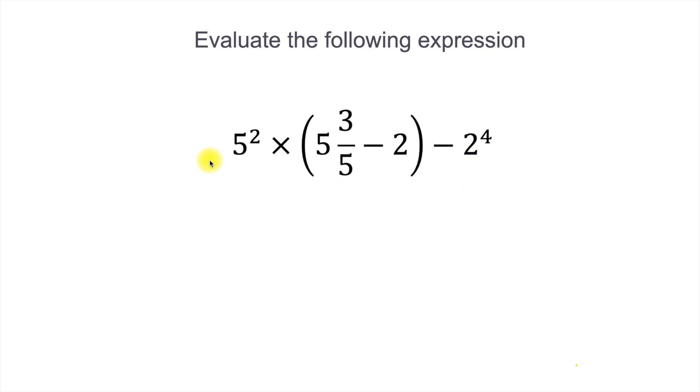Now there's a whole bunch of different operations here, and the real question is what do we have to do first? And in order to figure out what it is we have to do first, we refer to the order of operations. That order of operations tells us what goes first. So let's write the order of operations, also known as PEMDAS, along the side here. So here's our order of operations, PEMDAS. It might look a little different from what you're used to seeing, but PEMDAS only has 4 steps. And here they are.